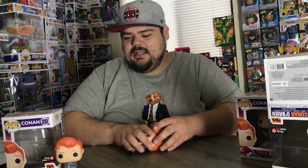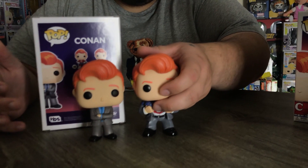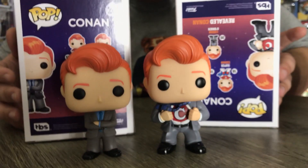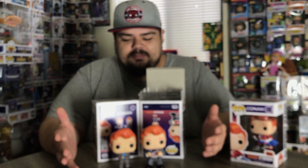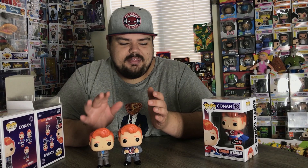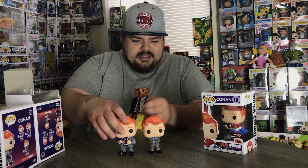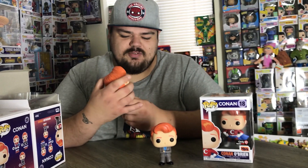As you can see, we have the first Conan O'Brien pop right here — he's just chilling. Then the second pop is him ripping open his suit to expose the superhero costume beneath, which most superheroes have — they always have their alter ego or their costume under their regular everyday clothes. So I thought that was really dope. For some reason it didn't dawn on me until filming this video that I think that's what they were going for. You have regular Conan, then you have Conan once he runs into the phone booth and changes out of his regular Conan O'Brien suit.